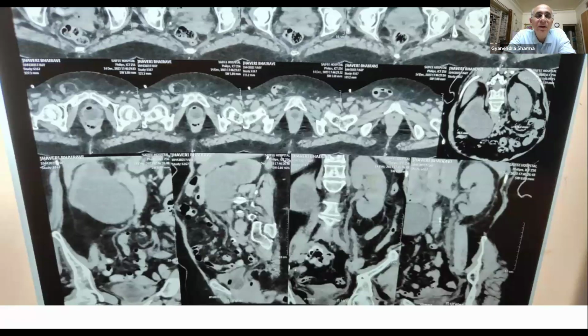Sriram, I think a better way to describe it would be, normal location you have already said. There is a markedly dilated renal pelvis with the PUJ extending right till the midline. There is definitely some parenchymal thinning, but the parenchyma is seen. On the left side, you are seeing some dilatation of the pelvicalyceal system as well as a hydroureter seen in the reconstructed images. Yes, sir. Now what will you do?